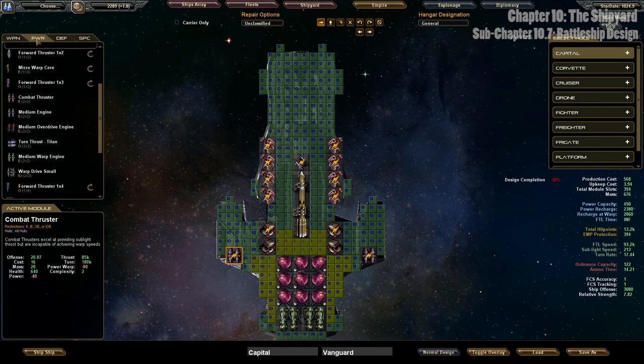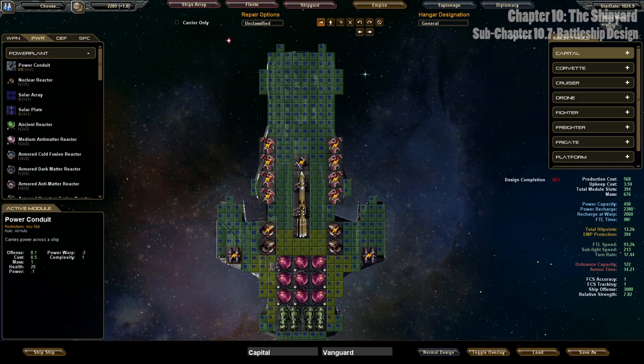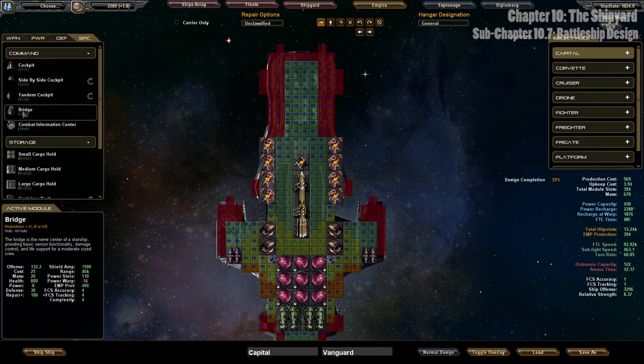And obviously we need to power these up. So maybe there we go. Extend. Yeah, that looks sexy. So this is pretty. Do I really want? No. Because I want to use these spaces right here for bridges, because there's a new mechanic introduced by Blackbox, which is FCS accuracy. FCS tracking. So how tracking works is very simple.